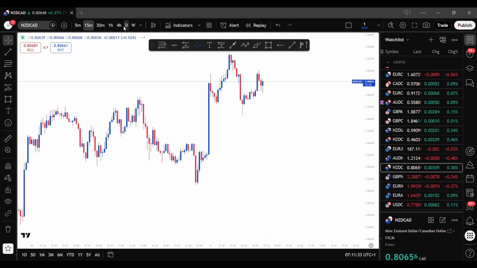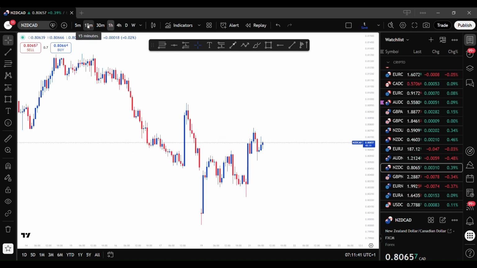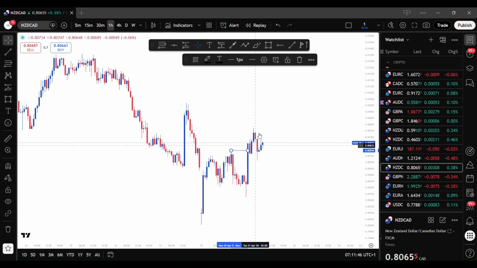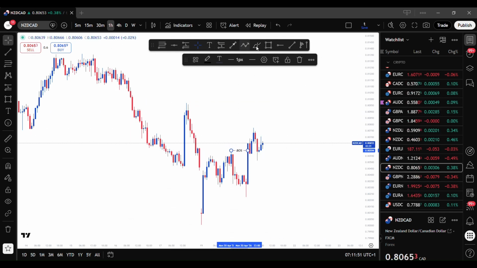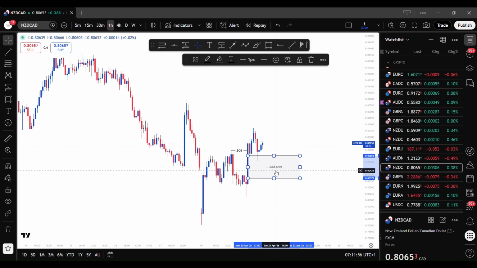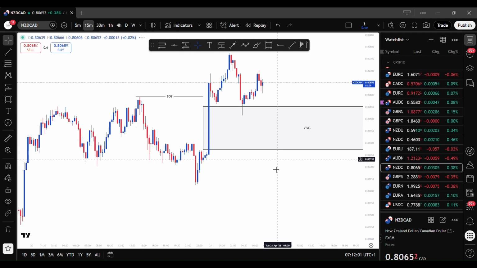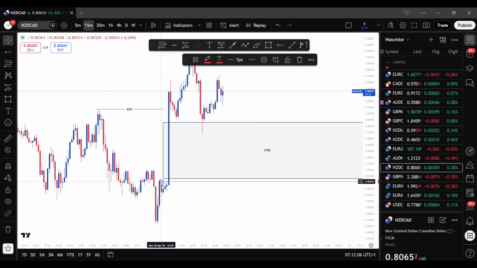On NZD CAD, check the NZD CAD daily time frame. It seems more like it's been on a buy trend the whole time. And this is a break of structure that happened in this point, same as the one I just marked out on the NZD CHF. So you can see on this point here, it's an FVG here. The market should come fill out. This is the FVG here. So if you go down to 15 minutes to confirm the script properly, you can see the other block here. Since this is seen on the 1 hour, I should use the 5 minutes to confirm properly.